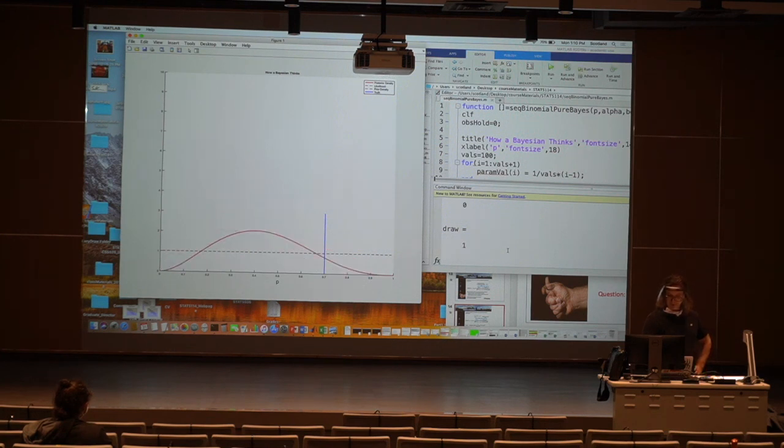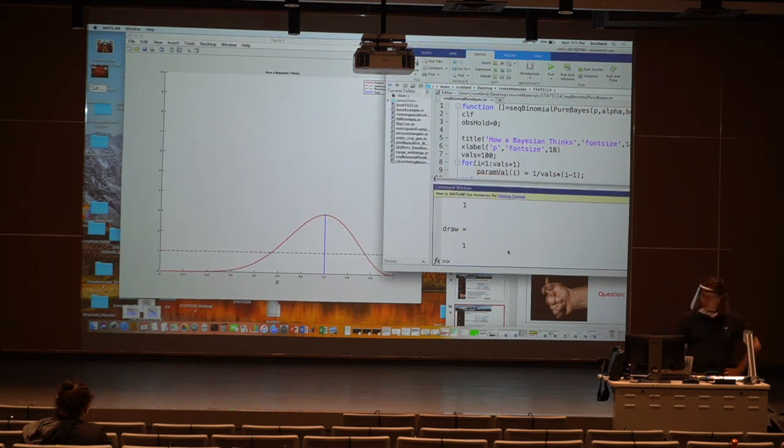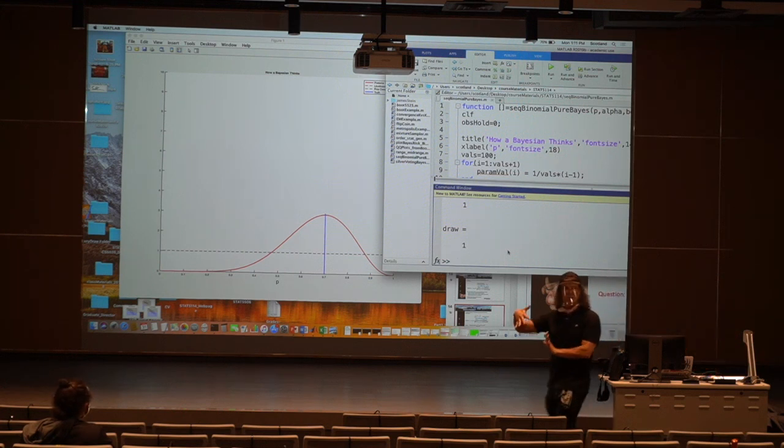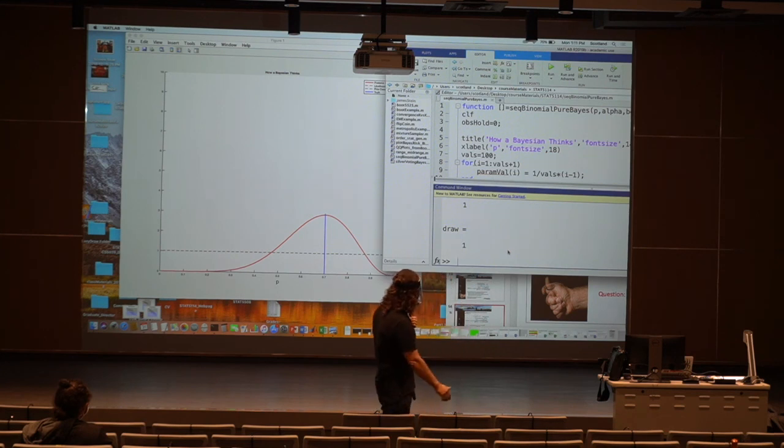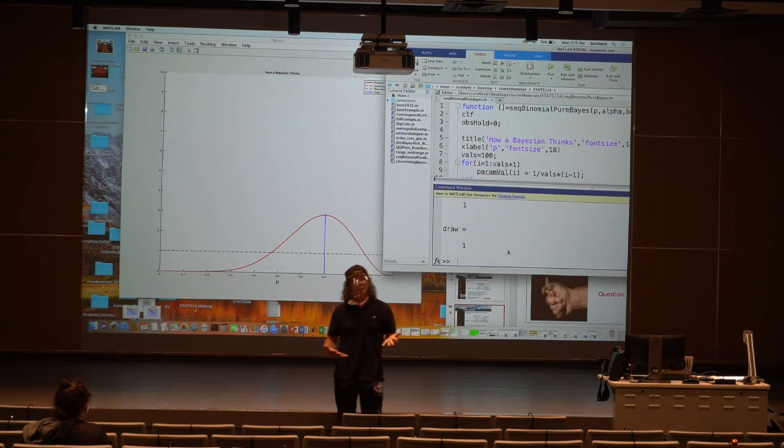So I keep getting some 0s, now I'm getting some more 1s. And we see that this thing has moved. It's changed shape in a lot of ways. I want to come back next time and dwell on this a little bit more. I know the class is really slow for people that have taken my inference class, so this is just a friendly reminder of things you know, but we're going to extend all this to other distributions as well.